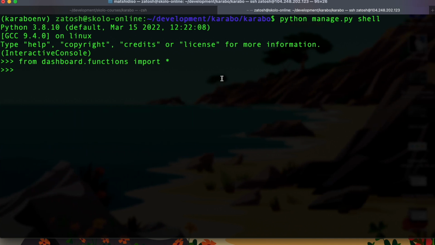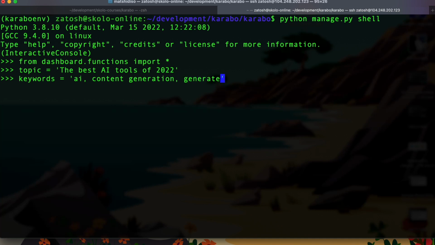So I'm going to create a topic, and I'm going to call this topic, what do you want to write about? The best AI tools of 2022. And keywords, I'm going to say keywords is AI, content generation, generate content, AI generator, generate AI content generation.